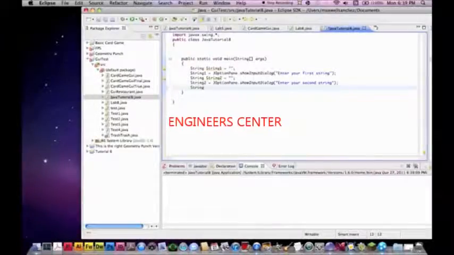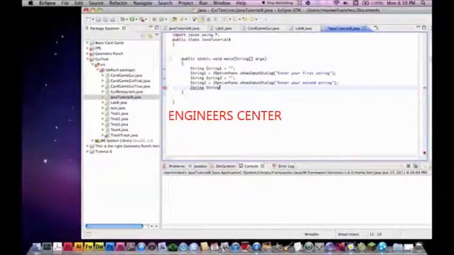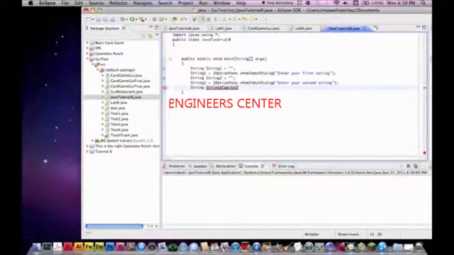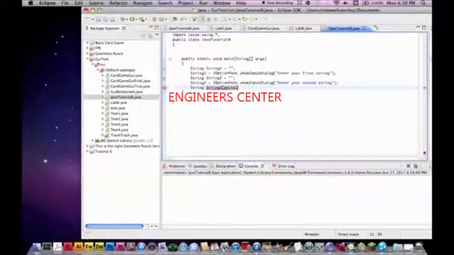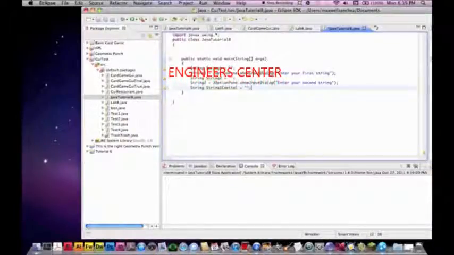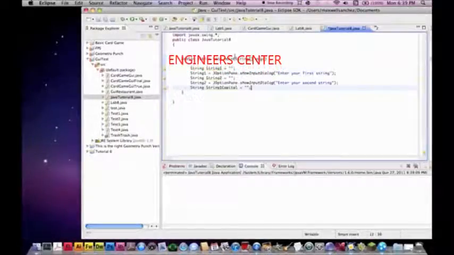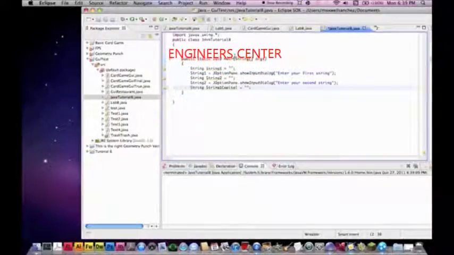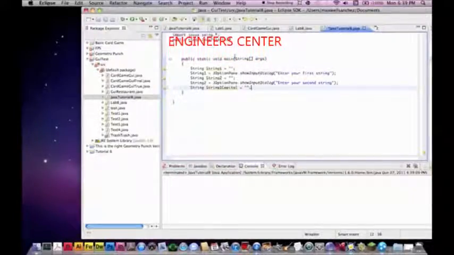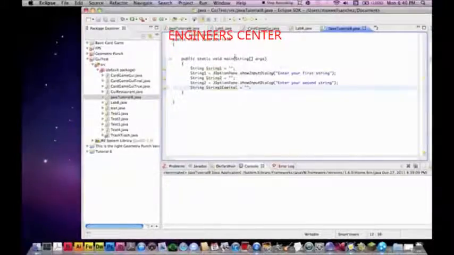So I'm going to make another string called string 1 capital, and I'm going to set it equal to nothing. The reason I'm saying equal to nothing, I don't think you really have to do that, but it's nice to show that it's not equal to anything until you're commissioning it, setting it equal to something. So I'm just setting it equal to being empty, to make sense when you're reading through the code, to make it more simple and logical so you can see what's going on. Also, I just got in the habit of doing that, and it seems to make sense.